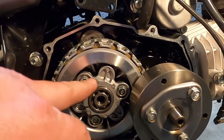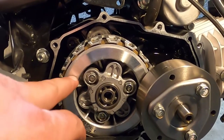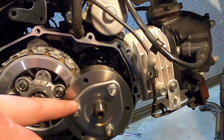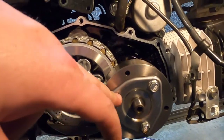Removes the clutch springs. And when those come out, I'm assuming this plate comes out, and then the discs and pressure plates underneath there come out as well. So I'm going to do this first. These three bolts, get the tool fixed, and I'll bring you guys back in a second.